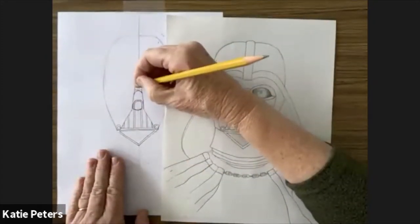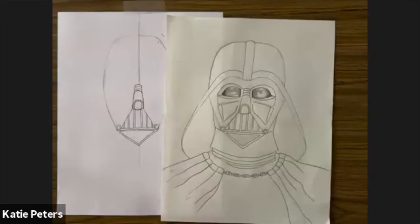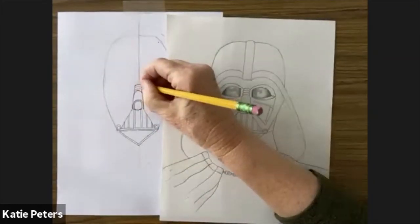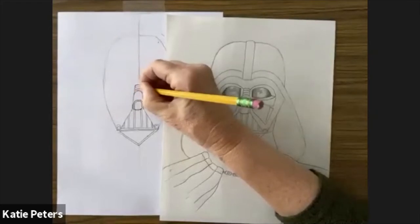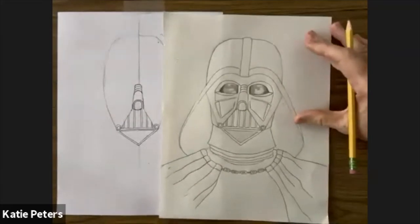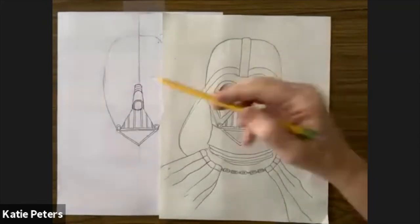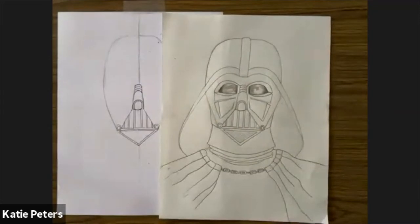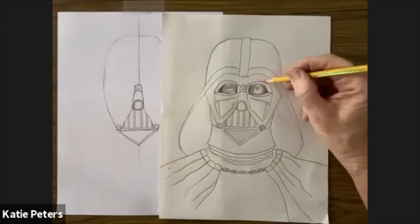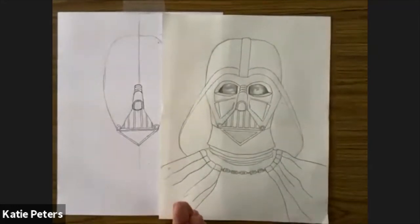You need three of those curved shapes — some drawings show more depending on which episode you're referencing, since Darth Vader changed a little over the episodes. Either way it's going to look like him. A couple of little lumps right here. Once those are in, we can start with his eyeballs — we're going to put in the tallest curve first around each eye. It's important that the eyes are similar in size, so check how long, high, and wide each curve is.